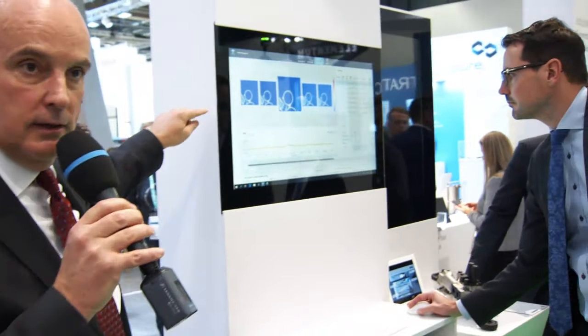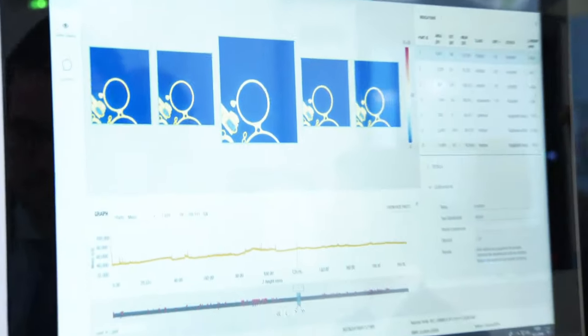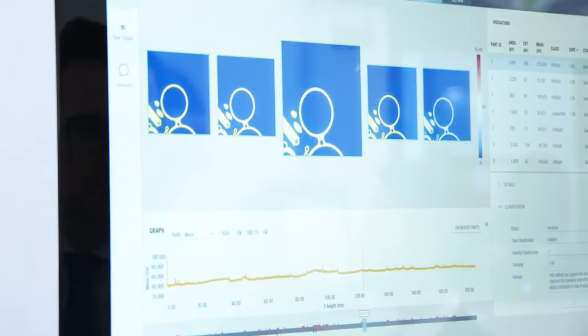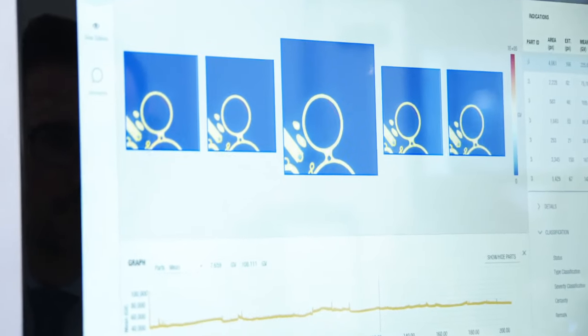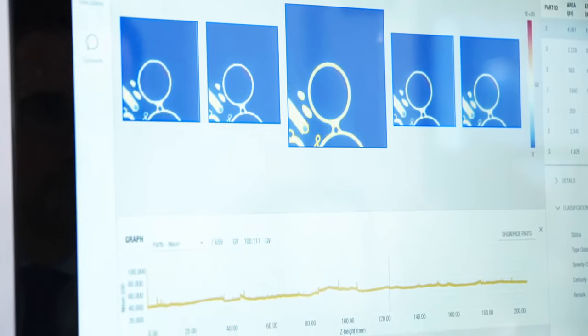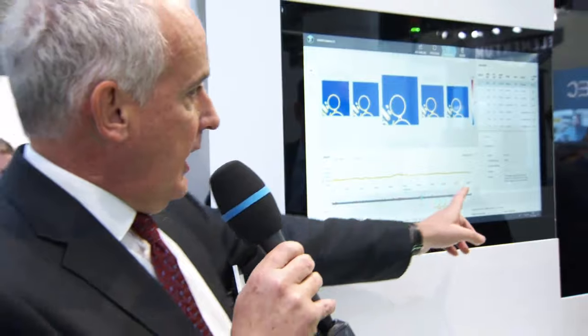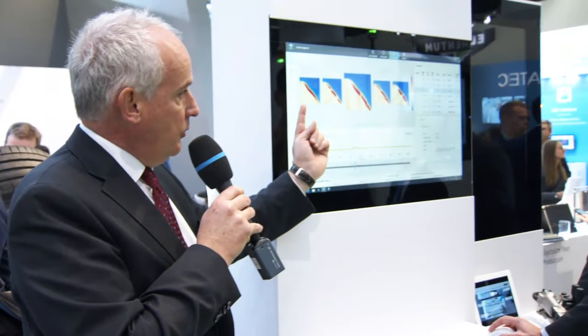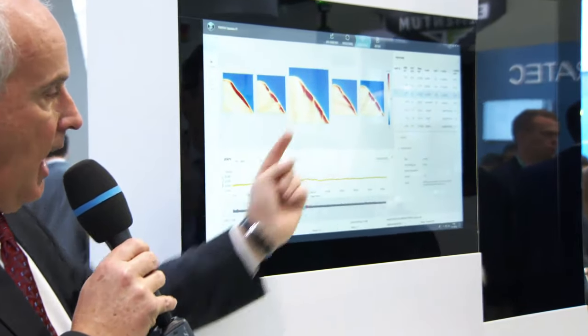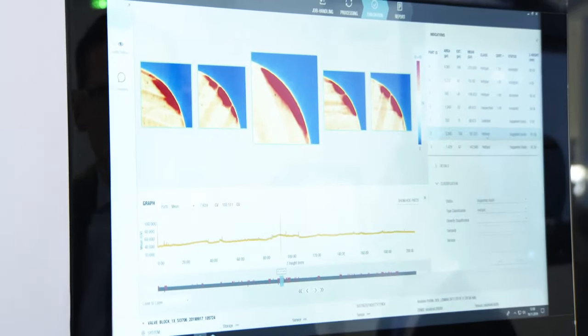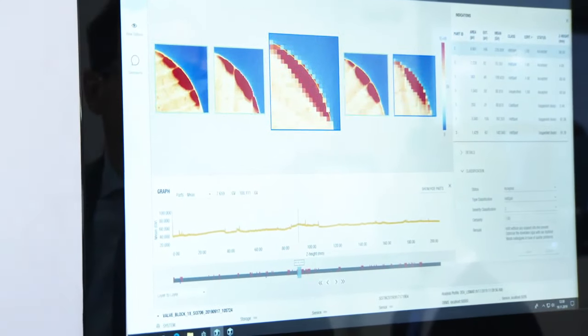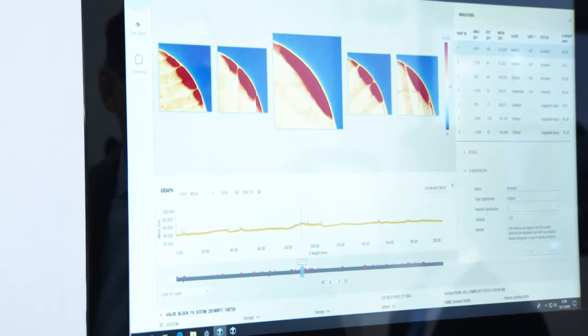So here you are seeing it in 2D, each layer after the other. It is giving you indication because we are also providing some base algorithms to detect overheating or cold spots in certain areas, and then you can investigate with an intuitive interface where these areas are. With the upper part of the application, you are able to look if certain problems are occurring also in the layers underneath or higher, so whether it is self-healing or not.